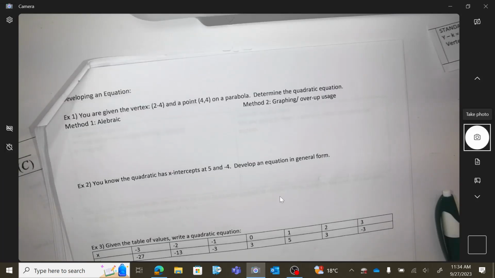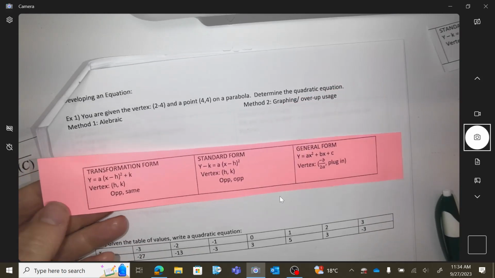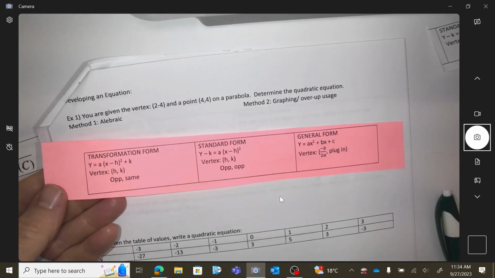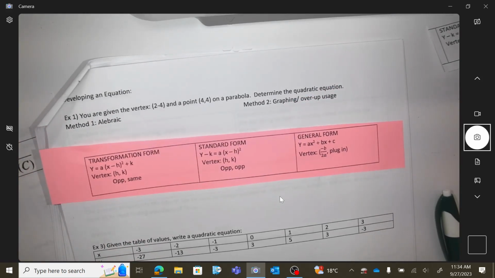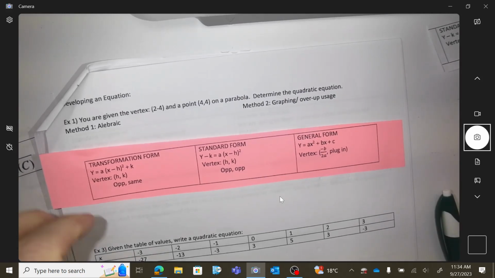Okay, so for developing an equation, we're really working backwards of our ideas. Everybody has their slip of paper here. That would look like that. All the forms. We're going to have to put it into an equation. So every other time I've been working with you, I've given you the equation and then we do stuff with it. So now we have to work to get the equation.